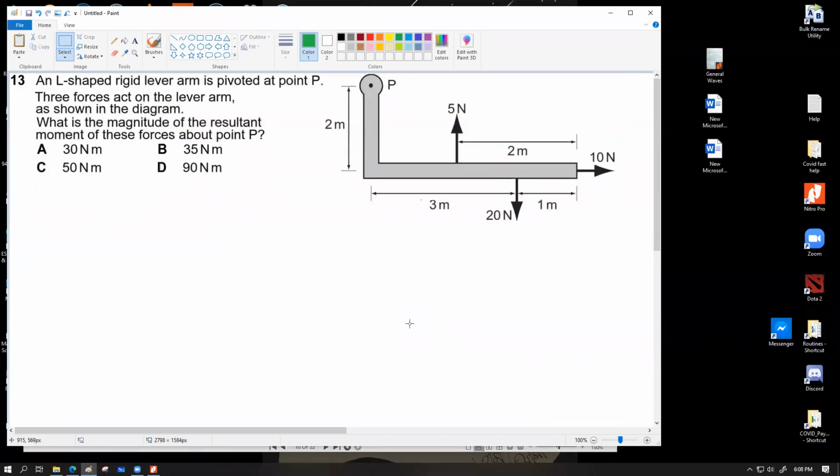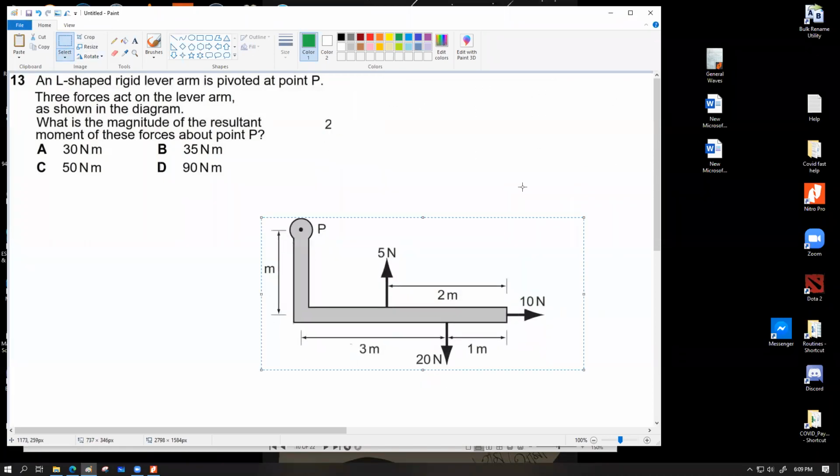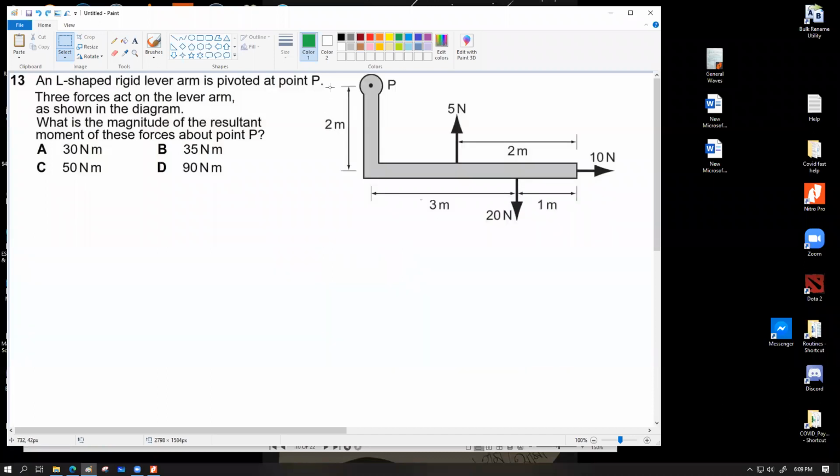Question number 5 is essentially not difficult, but I'd say it is meticulous. Meticulous because you have to use keen observation and do some mental math in your head to be able to solve this question properly. So just to be able to manipulate this figure more conveniently, I'm going to bring it up to the free space. Oops, 2 meter got cut off.